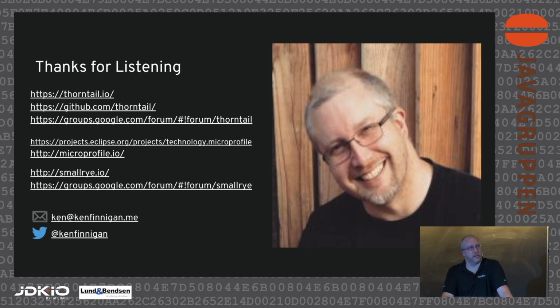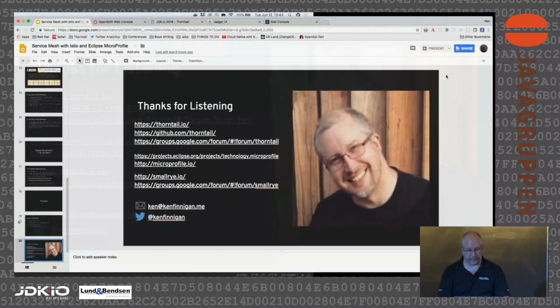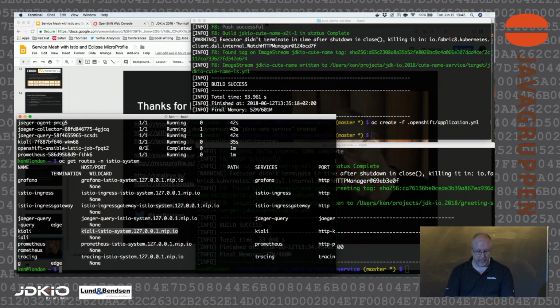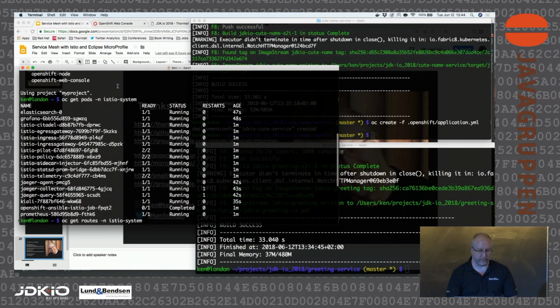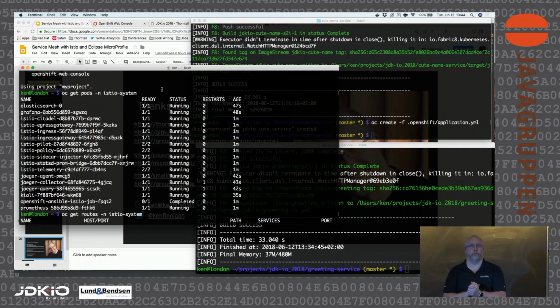Kiali was started. Okay. So for Kiali, in this instance, it was part of the Istio OC command, because I'm passing the Kiali username and password into the startup. So basically, the Istio OC command uses Ansible to create a whole bunch of services in OpenShift, and we could see all these things it created. So it creates all those pods and services for you. It sets them all up, links them together so they're all integrated into Istio.